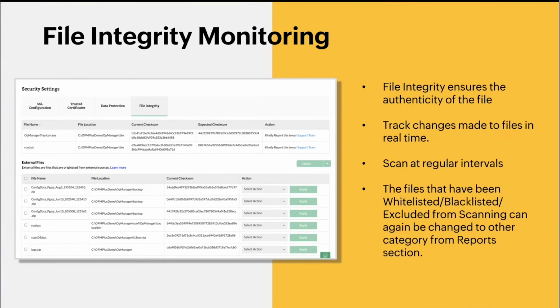You also have the option to exempt certain files while scanning, and OpManager will not raise an alert. Here's a scenario. Let's say you contact us for a custom requirement and an engineering team gives you a file based on your requirement. In this case, you can whitelist these kinds of files so that a file integrity alert will not be raised. So when you discover such unwanted files, you can take actions such as maybe delete the file if it is harmless, or if you feel it is a security threat, you can very well contact our support team.